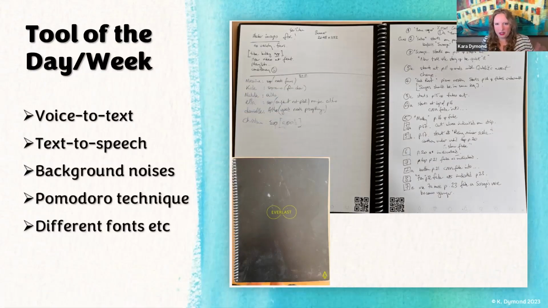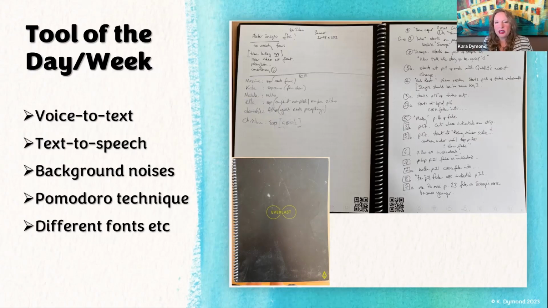I also do, as I mentioned, tool of the day or week, and I teach them different options. I challenge even my graduate students. I will challenge them to, all right, you're very comfortable with written responses, why don't you record me an audio response? Let's see how they can organize ideas verbally.